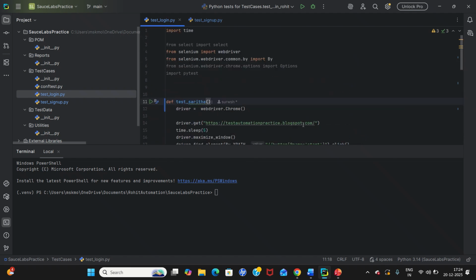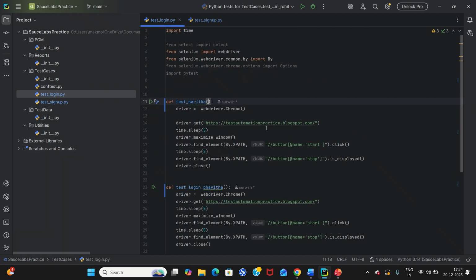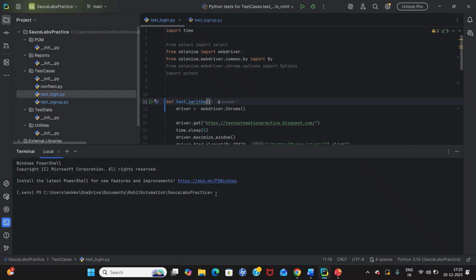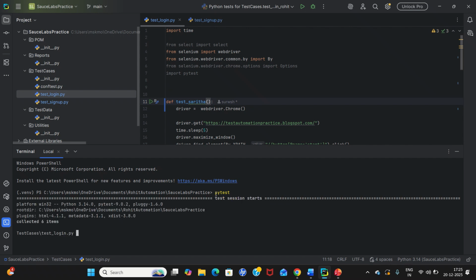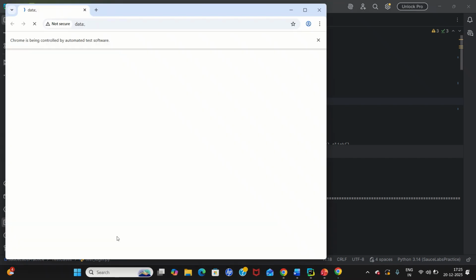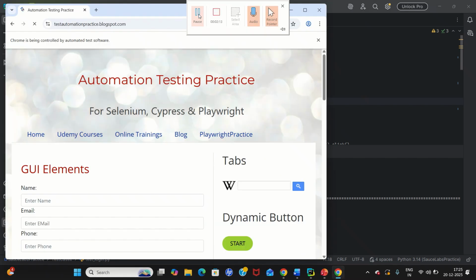If you want to run all these test cases in one go, you have to open a terminal. On the left side you can see the terminal here, right? From the left side corner, third option. Okay, terminal. As soon as you open the terminal, you just give the command pytest. It will run all the test cases. We'll see now. It says collected 6 items. It is running all the 6 test cases. Just wait till all the test cases are completed.